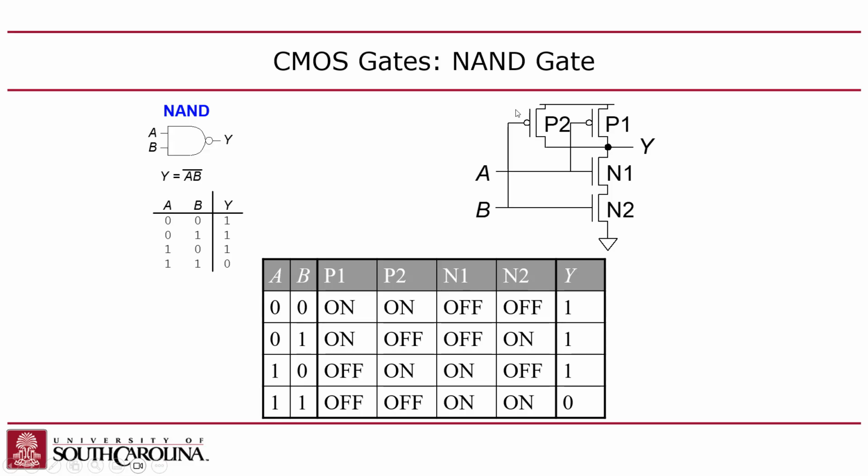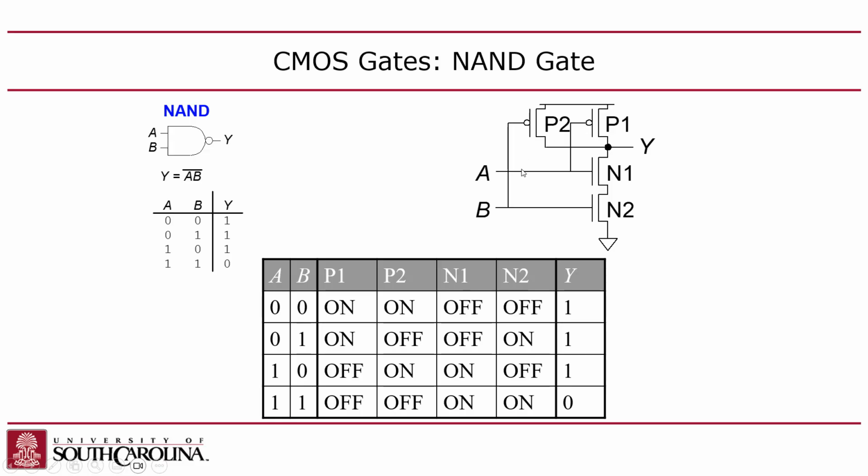So in the case of a NAND gate, you have two PMOSs in parallel, comprising the pull-up network, and two series-connected NMOSs in the pull-down, which means if you put 1 and 1 on A and B, then it'll close both of these switches. It'll turn on both of these NMOSs, and they both have to be turned on in order to pull the output down. Meanwhile, neither one of the pull-ups will be on, right?